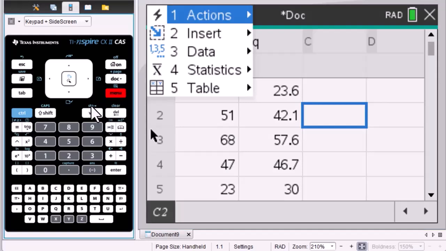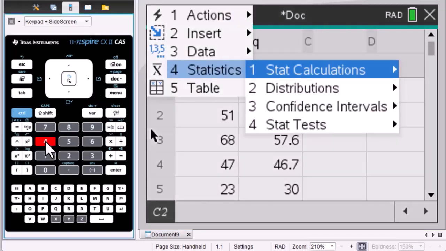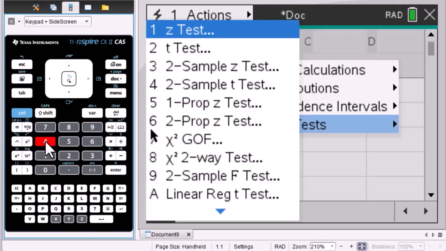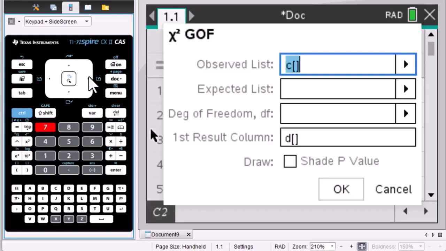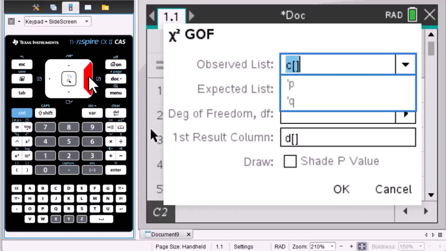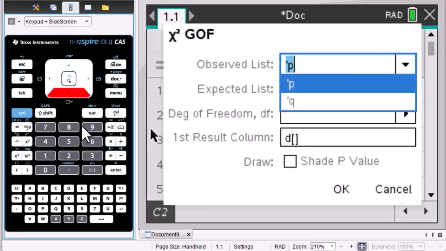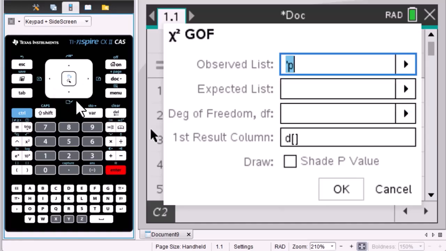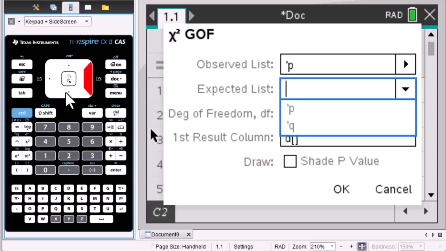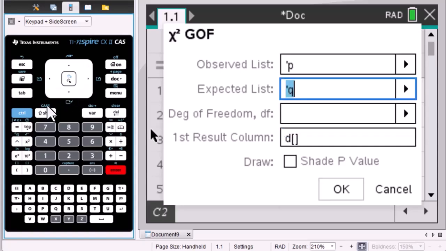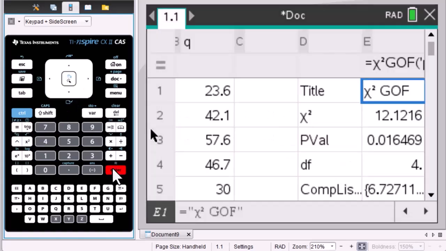Go to menu, 4, statistics, 4, stat tests, 7, chi-square GOF. Right arrow button, get P for observed list. Expected list will be Q. DF, we have 5 data, 5 minus 1 is 4. Then enter.